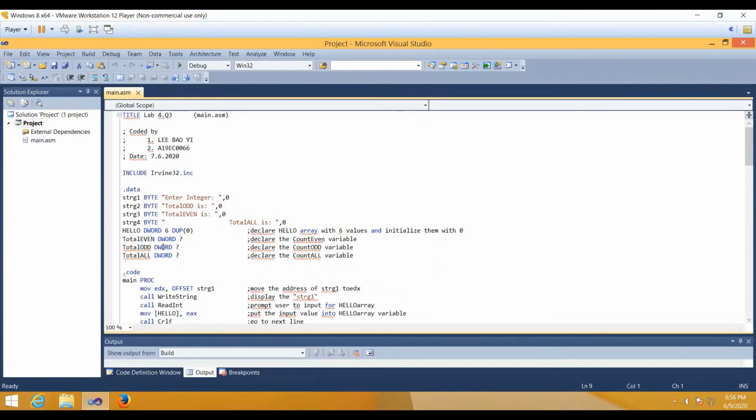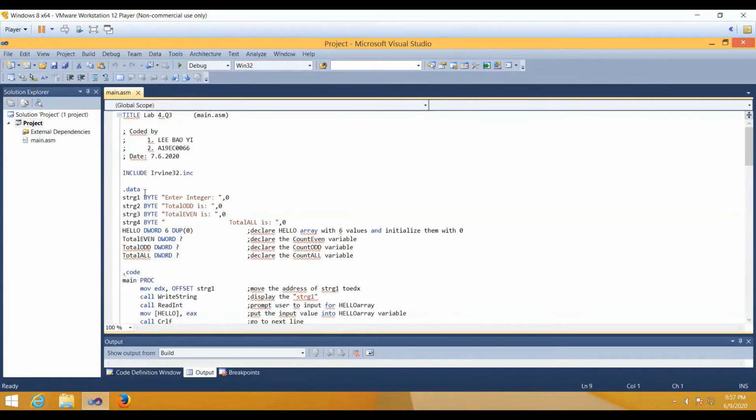And lastly, for the extra challenge, the total even values in the array and the total odd array values will be calculated, summed up, and stored in the total odd variable.